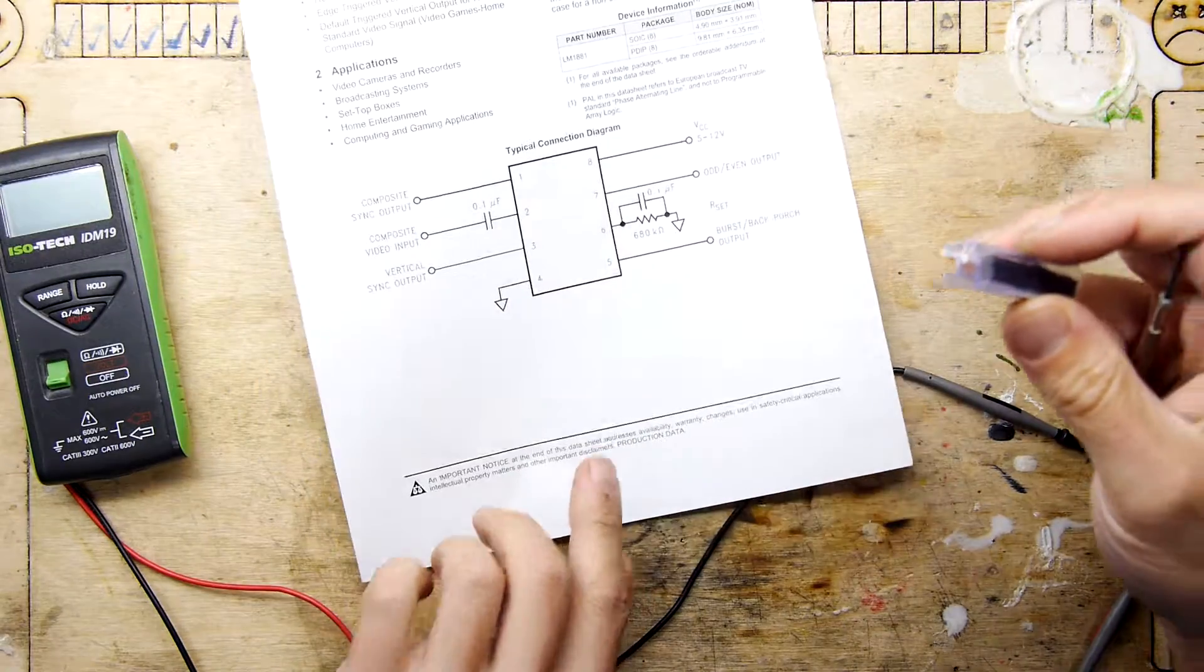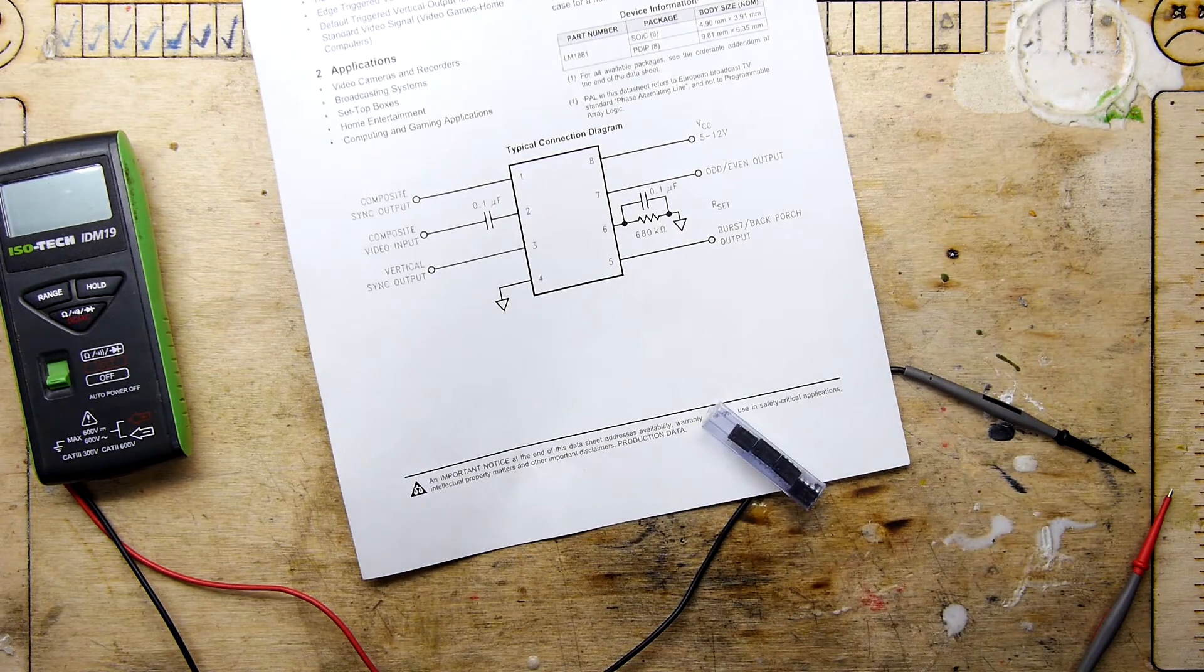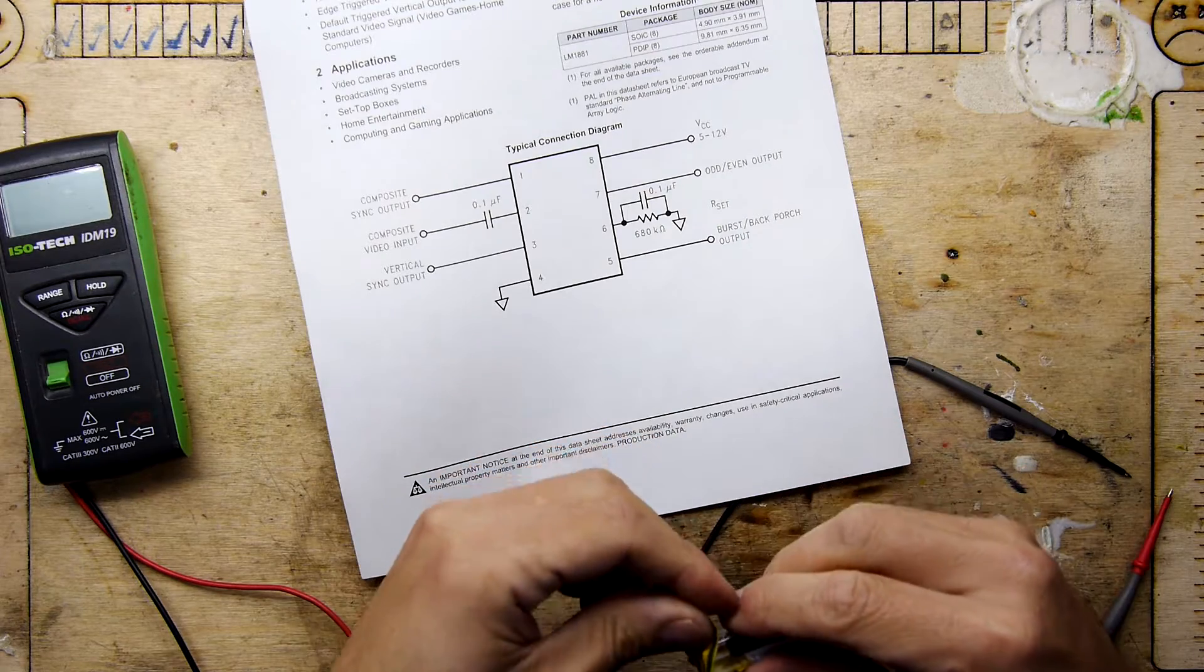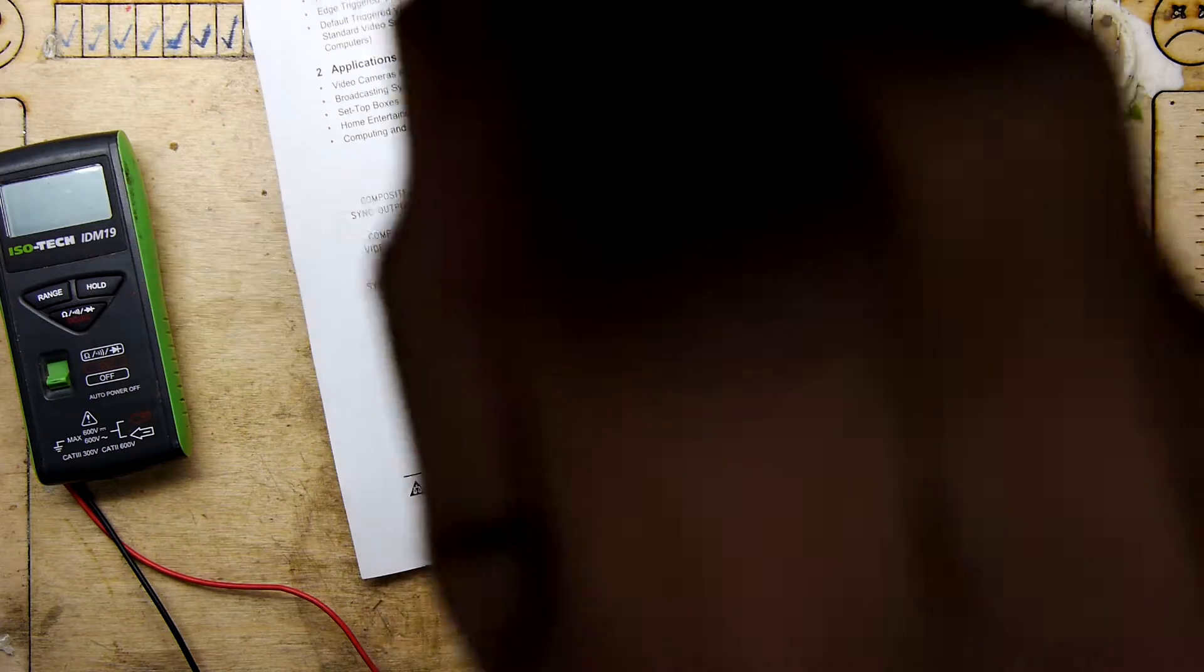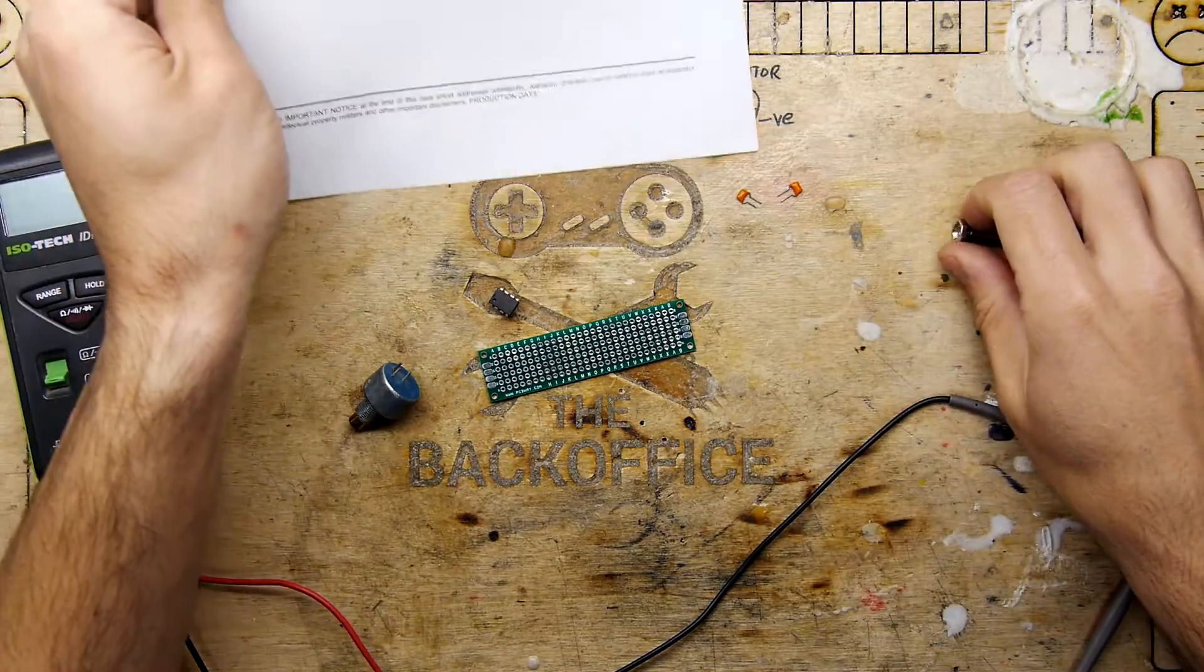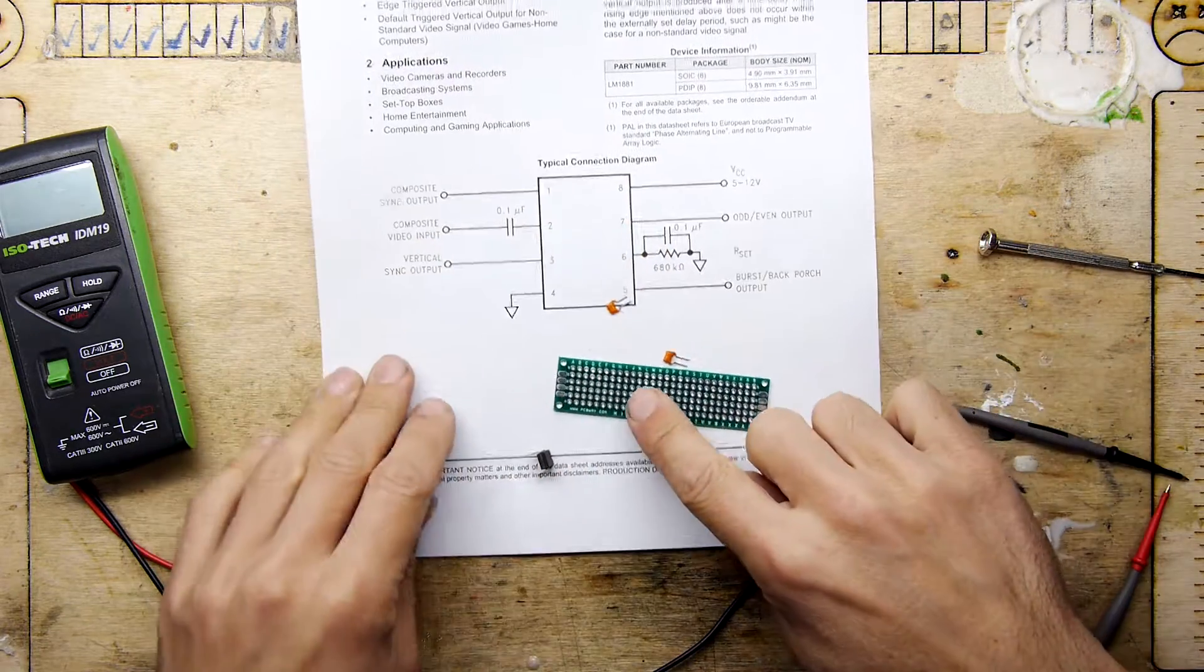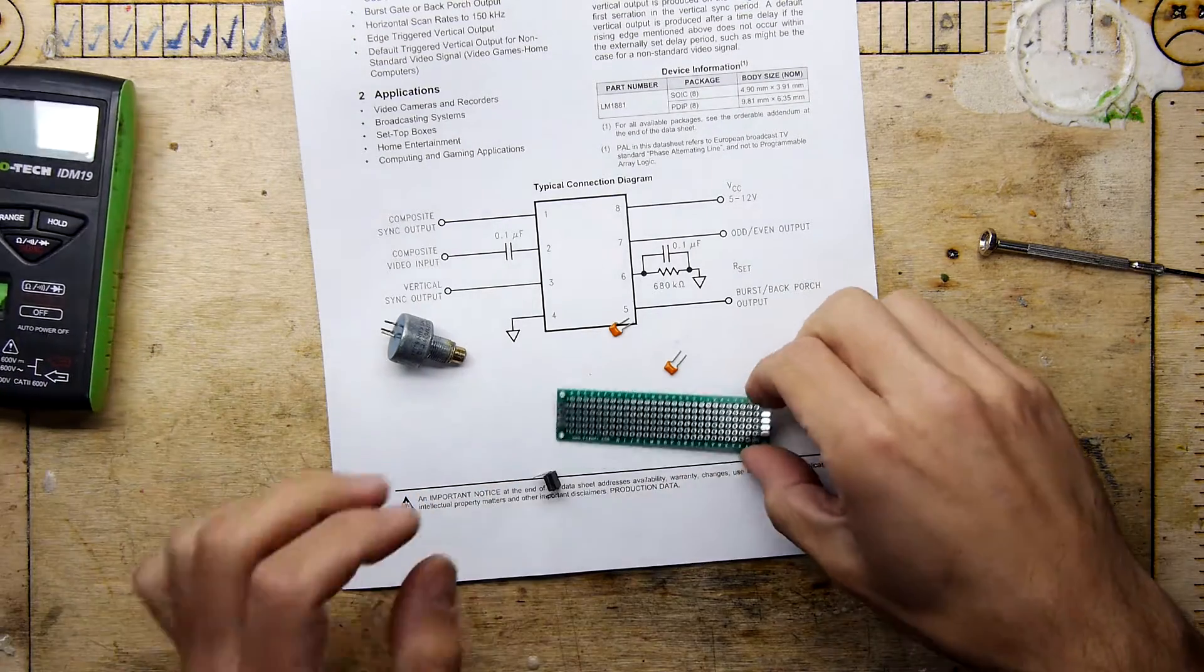First things first, let's get out one of these chips and we want to make sure we're studying that. If you've got ICs like this, just make sure you put something on the end. The amount of times I've picked up a tube which hasn't been adequately sealed and it's just dumped all of its contents out is so annoying.